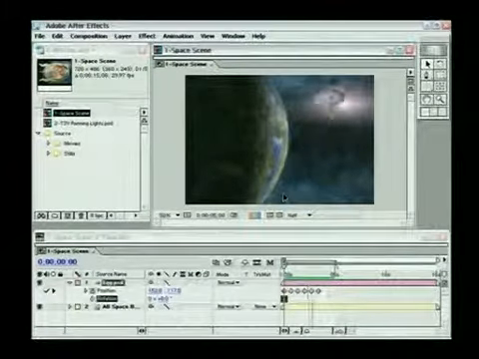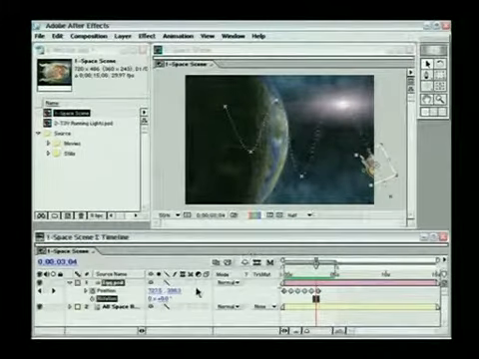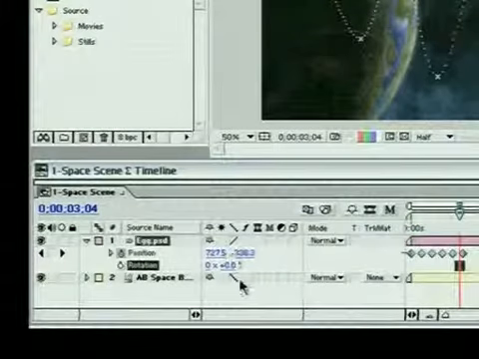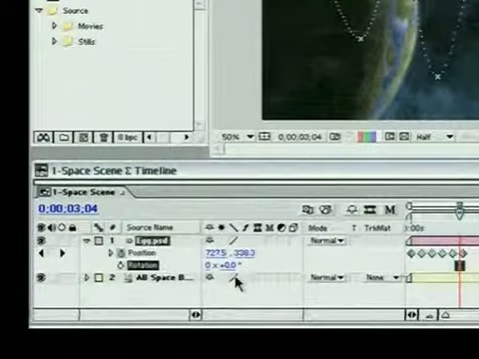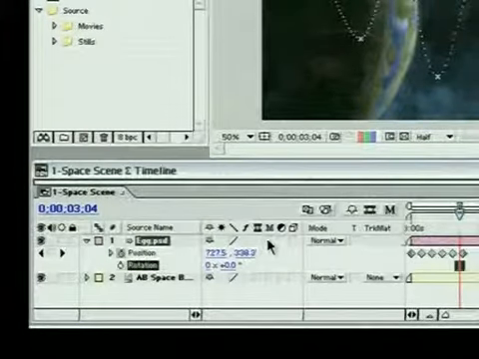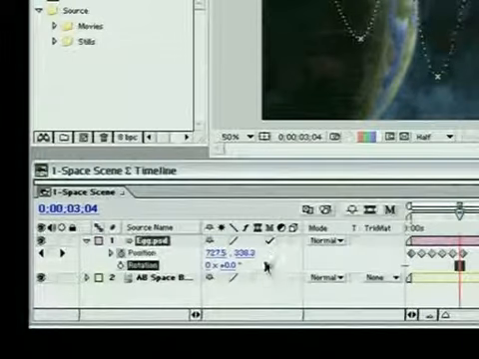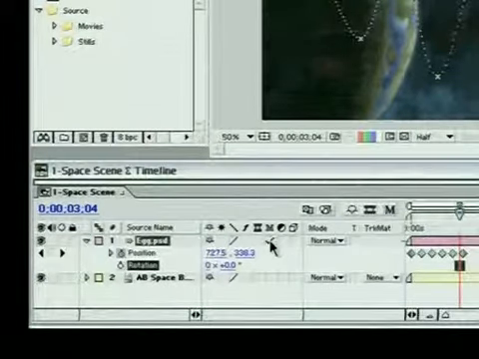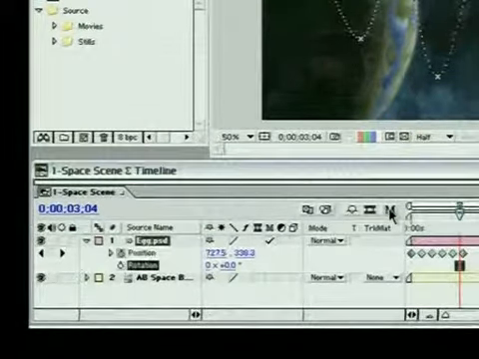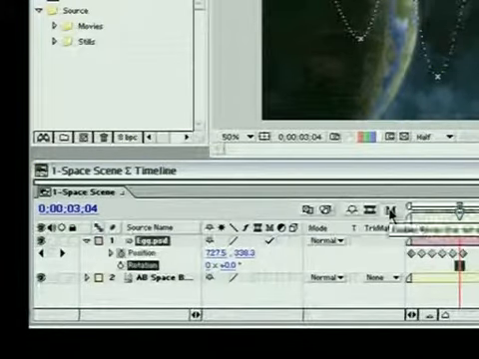All right, a couple of things now to make this animation work better, because I'm all about making things work better. First of all, I'm going to up our quality. I'm going to turn that on. In fact, I'll turn it on for a background layer as well, which will smooth things out a bit. And I'm going to turn on motion blur for the layer, the egg layer that's moving. Won't do any good to turn it on down here on the space movie because there's no motion in that movie. And I'm going to turn on the motion blur switch here in the timeline.